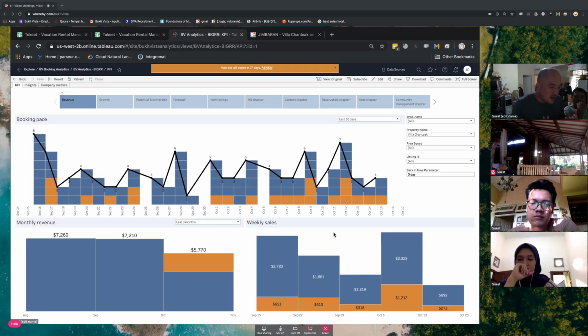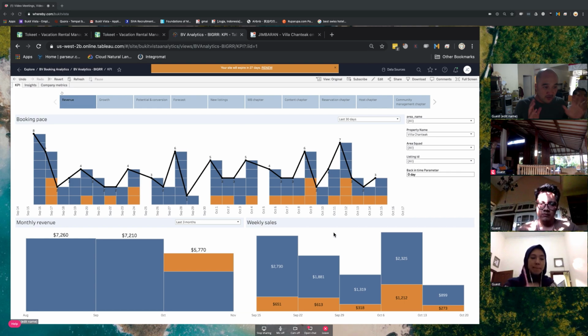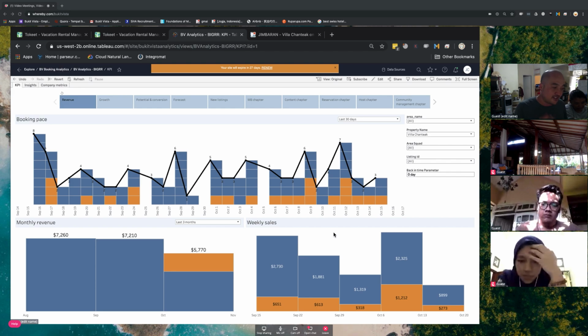Let's talk this way. Wouldn't it be great if we could get the same income as August in September? Wouldn't that be awesome? Right? That would be pretty amazing, right? Okay, so let's see how we're gonna get there. We're currently at 5,700. With Rizal's thing that we just pushed through, if he sells it, that will move it up another about $500, right? So a little bit less than $500, 5 million rupiah, so maybe about $350. Yeah, 350. So that will move it past $6,000. So $6,000 in September out of 7,200 in August, that's not so bad, right?